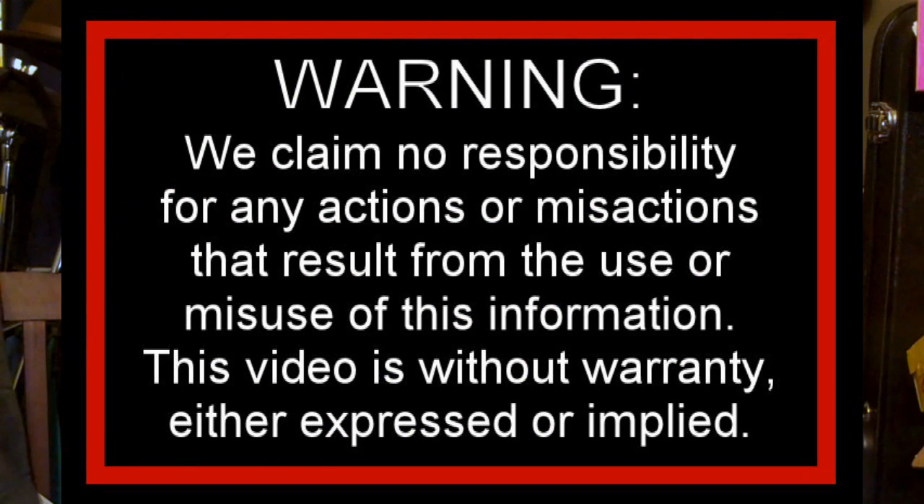Before I go on, I want to tell you that what you are about to see is pure hardware hacking. If you do this procedure, you will definitely void your warranty, and Jensen is not going to be your friend anymore. You could break or ruin your iJam. You could fry your iPod. You might short circuit your electricity in your house. You could accidentally burn your house down, end up running naked down the street yelling fire, your town could end up in martial law, the nation could collapse, the world could end — and all this because you wanted a little music. Or you might just have the solution to world peace. It's up to you. Either way, we here at MindPower and HeartToWitness.com don't claim any responsibility for anything bad that happens. However, if it does work out for you, we would like a nice little love letter.